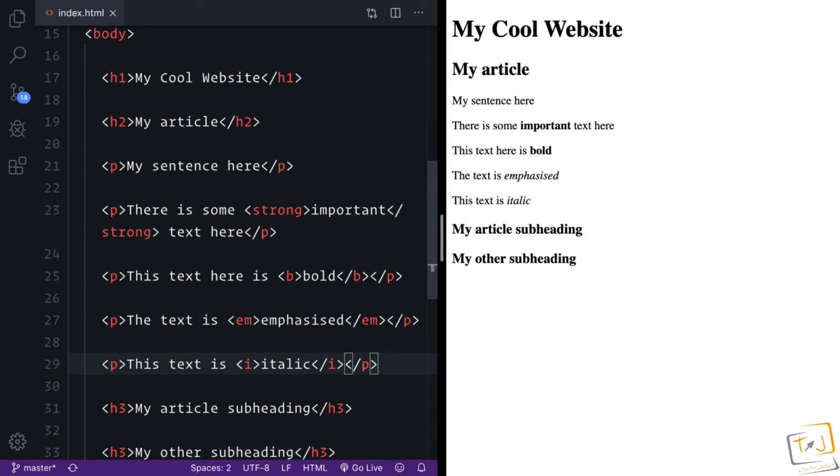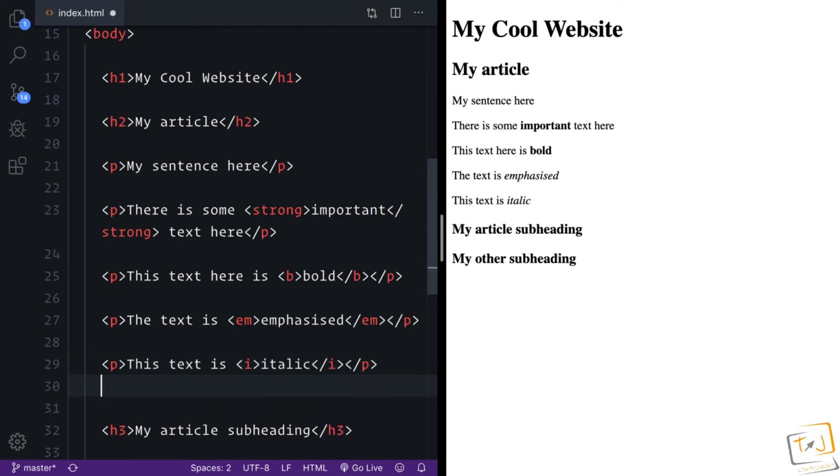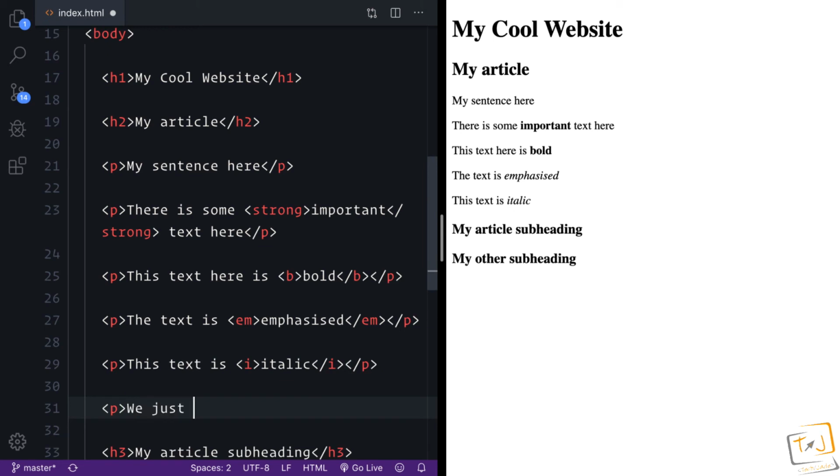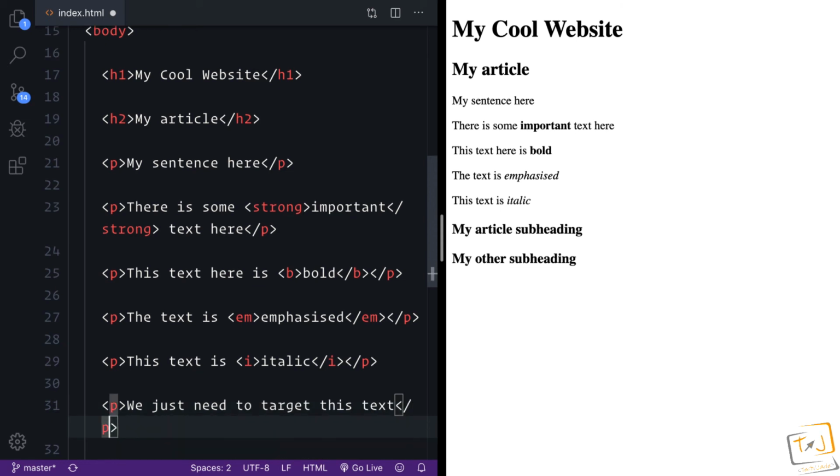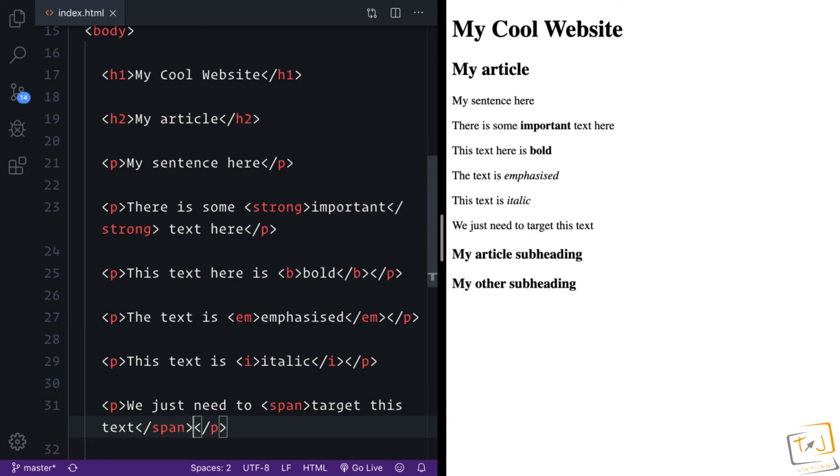Sometimes we may need to target text to change the style of it in any way we choose without any suggested defaults or suggested content. There's an element for that. It's called a span. It doesn't suggest any content to the document nor cause the browser to add any styling. If I add my span element in here, again, it's an element that we put inside a paragraph. On the right, you can see that there is no change to that paragraph styling.